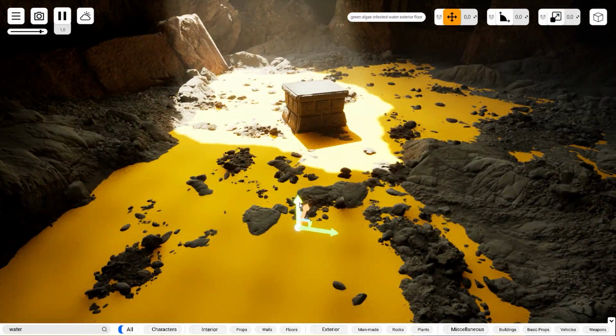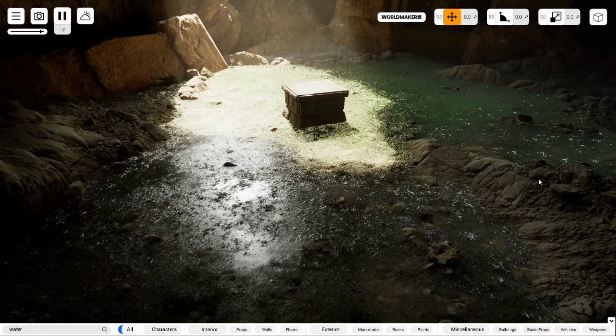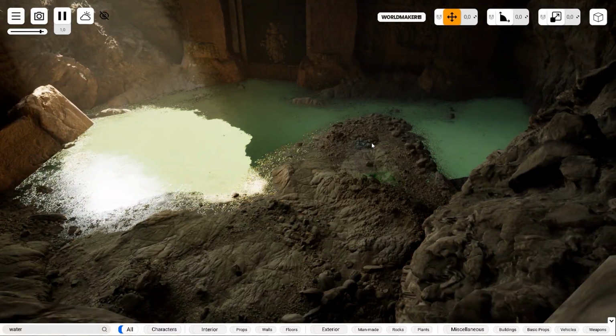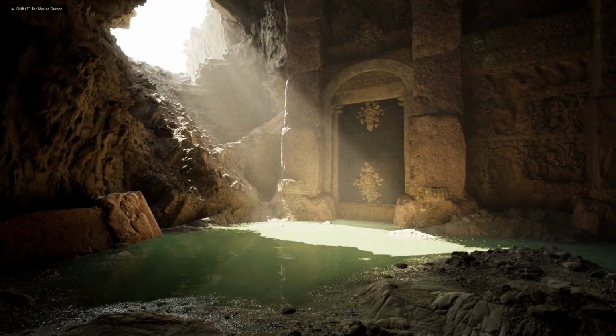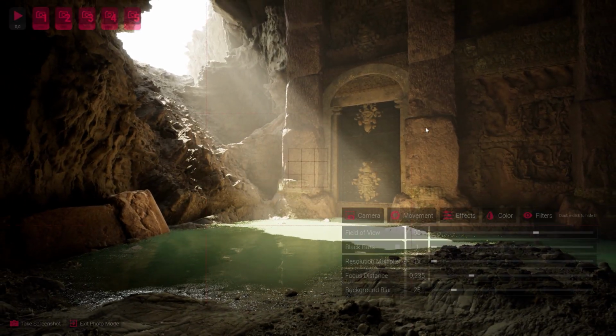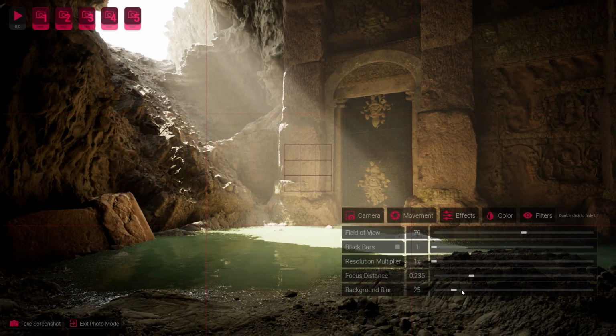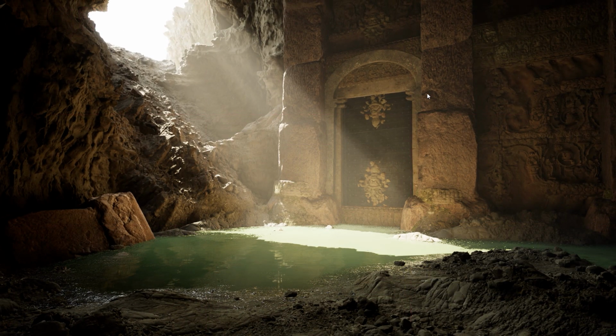And if I wanted to increase the water level, I could just move this water plane up a little bit. And if I wanted to create a shoreline, I could do the same with the ground. So that's what this environment would look like if it had an underground lake or puddle. But we're not building a submerged temple, we're building the Lihzhard temple.